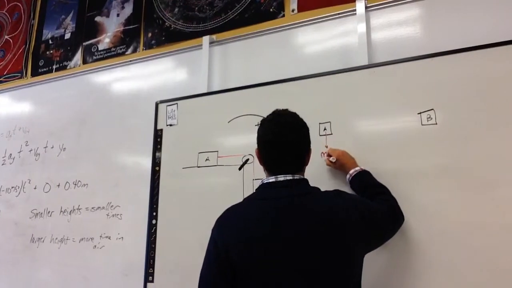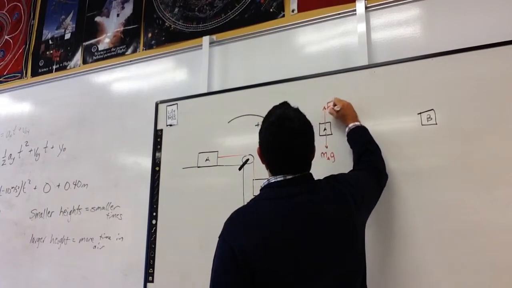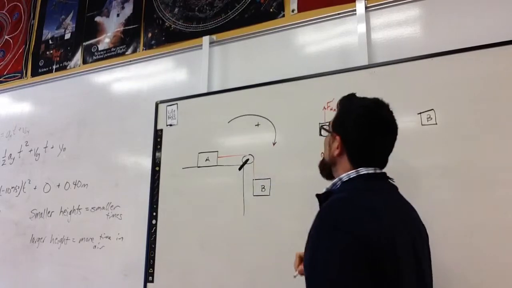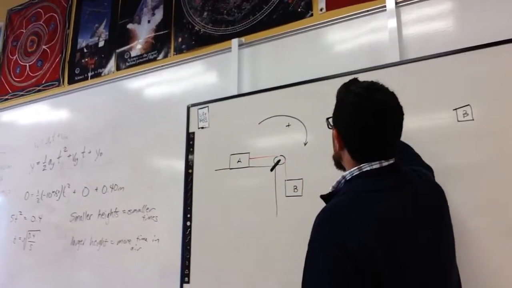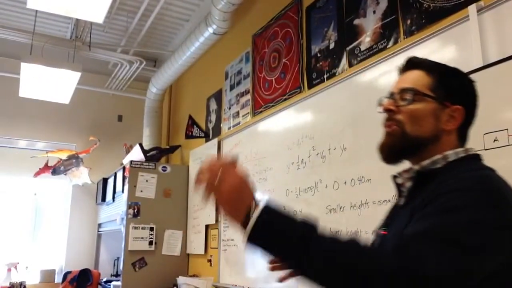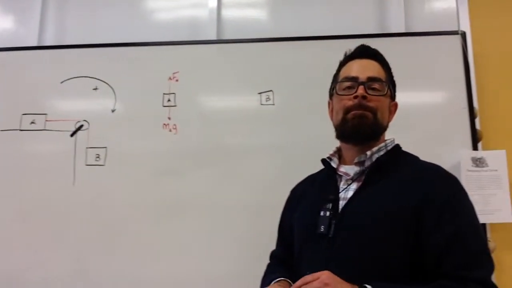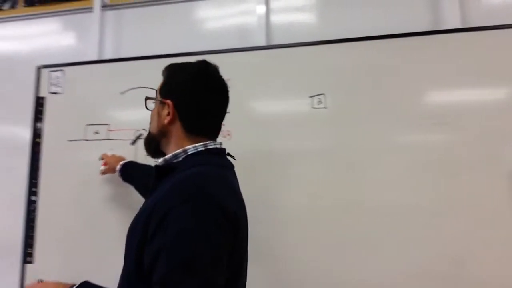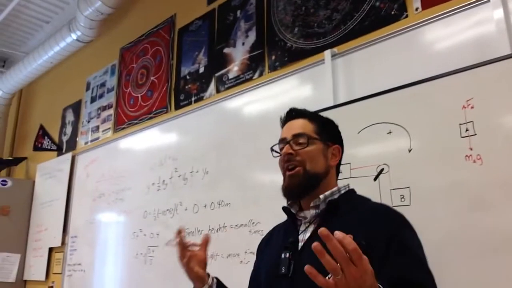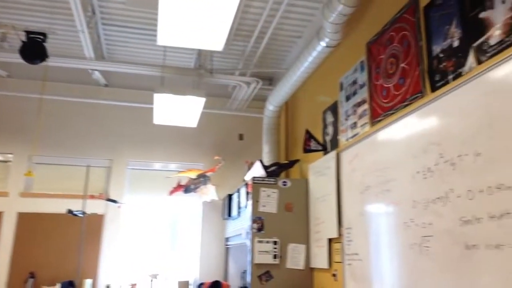And I'm going to be very careful here. This is MA times G, and this is force normal acting on block A. Although, as we'll find out, there's no normal force acting on block B, so I don't have to worry about that. Any other forces, Alex, acting on block A? Well, if we assume that there's no friction between these surfaces, somehow DuPont has made something that is so frictionless, even better than Teflon. What do we got?